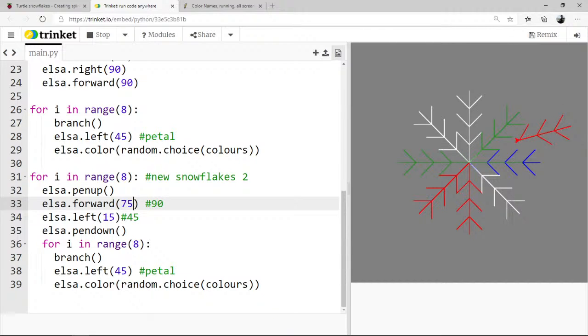Okay. I think it's a little bit more of what we were going for.